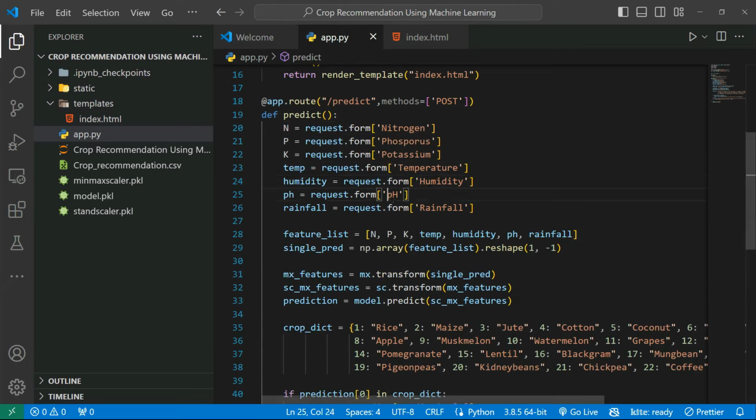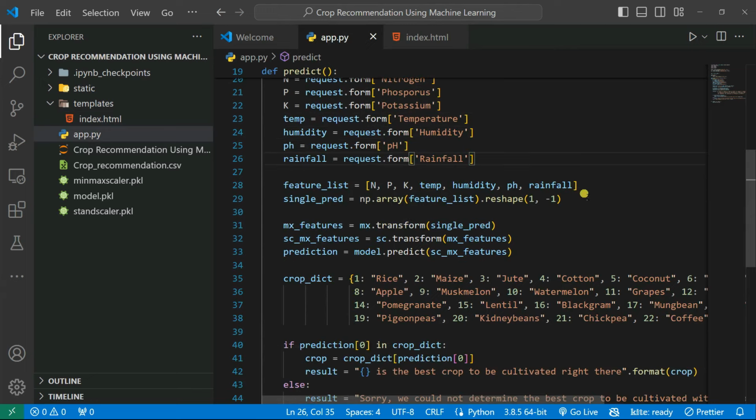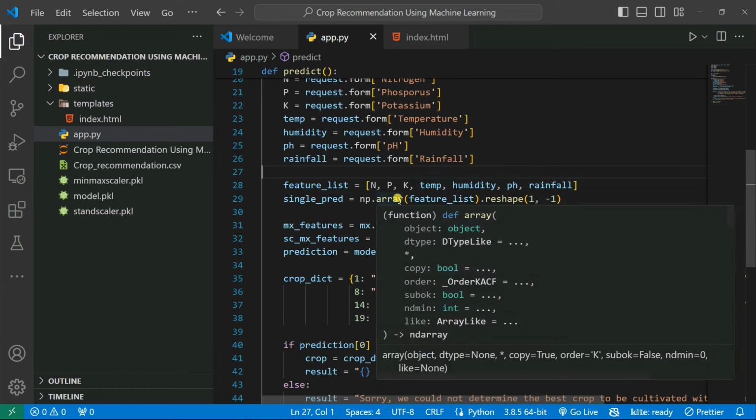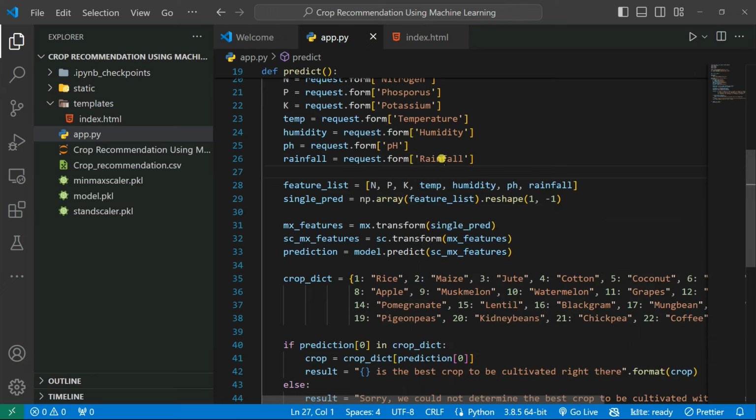It takes the values like potassium, nitrogen, temperature, humidity, pH, and also rainfall. Then what I can do is create one feature list. So we simply pass the values inside one list, and after that we pass it inside one numpy array, because we need to convert this feature list into the form of an array. Then we also reshape it because we are trying to predict. We have just one single prediction, I mean with just a single nitrogen value, single phosphorus value, single potassium value, single temperature, single humidity, single pH, and also single rainfall. That's why this is one single prediction.